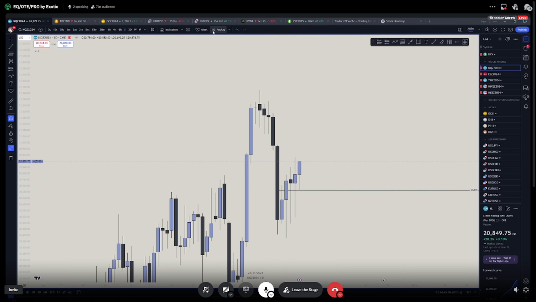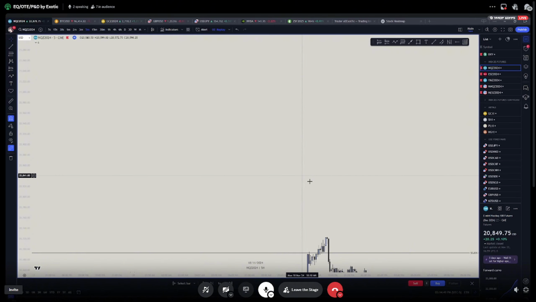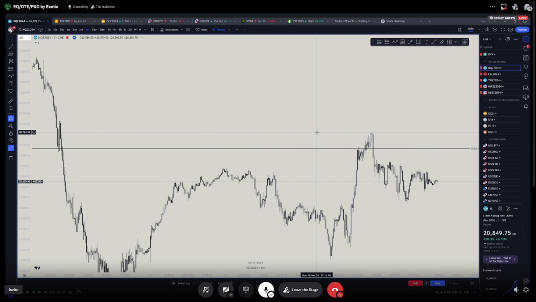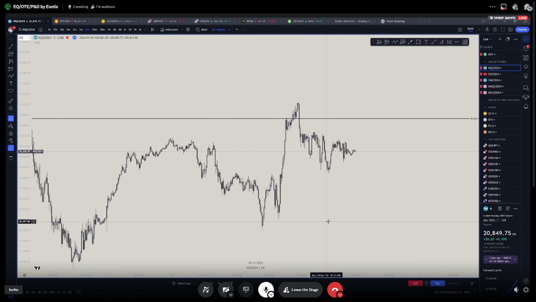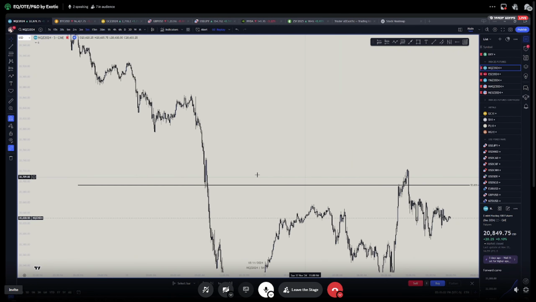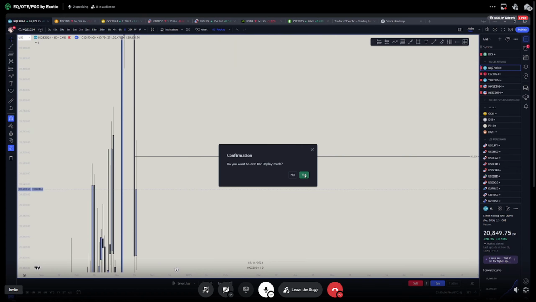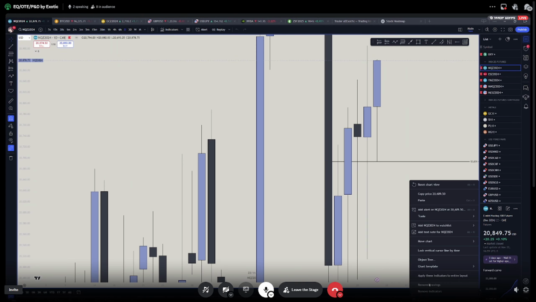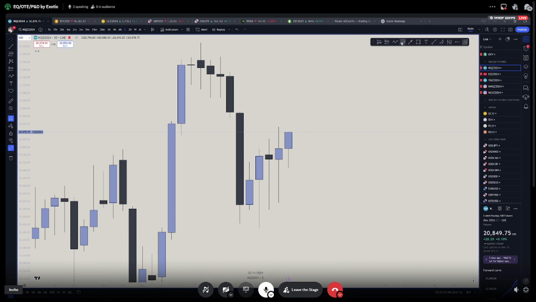So let's come into replay mode and we'll come down here into the 5 minute chart just to see what exactly happens here. And you guys can kind of see price comes right back up into this premium of yesterday's range here before dropping down lower, right? And we can continue this throughout every single day here, and you guys can just mark it out. So I would suggest having something like that marked out just to know where you are.